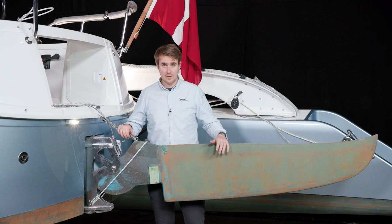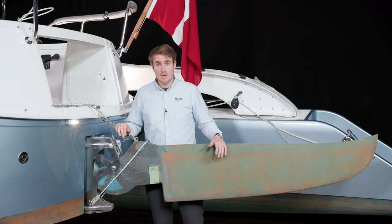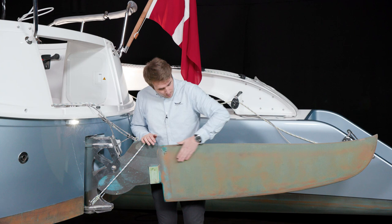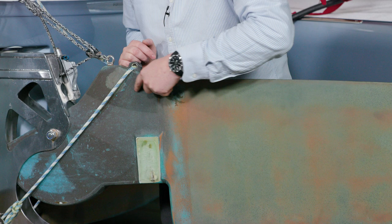I'm standing here next to the rudder because I would like to tell you a little bit about the copper coat anti-fouling. As you can see, it has various colors, but when you have painted the boat with the copper coat, it is a normal copper color. We have a different color from the waterline and beneath, and that's because this part on the rudder now has been brushed up after one season of sailing. But when the boat has been in the water during the season, it will be this gray color.